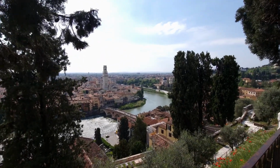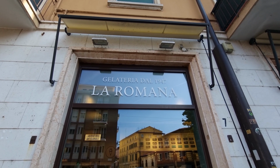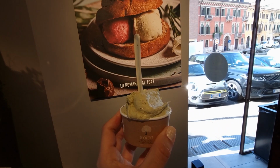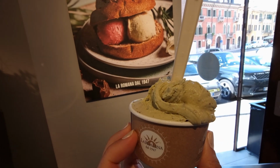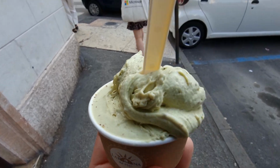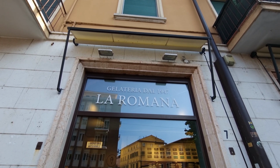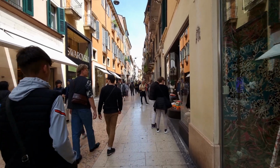In Italy, it's mandatory to eat as much gelato as you can. I'm joking, of course, but you should because it's so good. My sister recommended this gelato shop to me. She had already tried their gelato in another city and urged me to try the pistachio flavor. I must say it's the best pistachio gelato I've ever had. It has such an intense pistachio flavor, simply scrumptious. If you're in Italy and see this gelateria, you should definitely try the pistachio gelato.